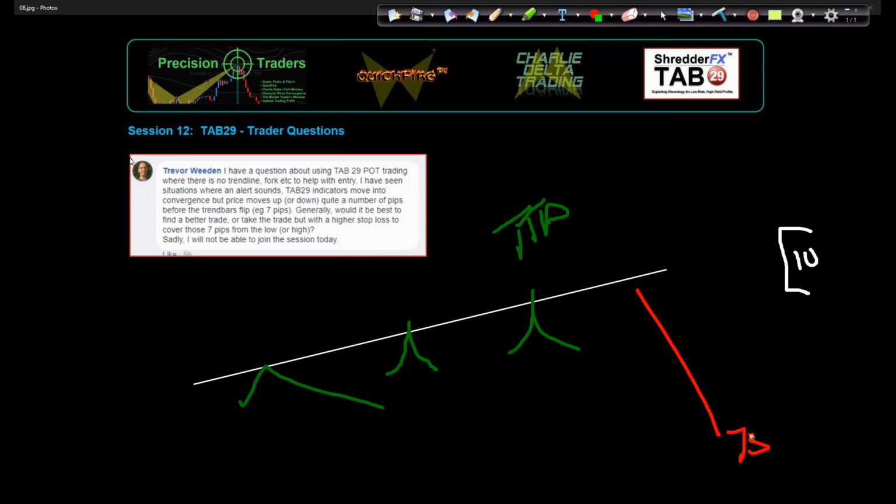I got a 75 pip possibility and I could come along here, nothing's breached but more than 2 or 3 pips, and I could come along here and draw a line. It should have been red. I'm not going to worry about it. The fork seems to be holding for the most part. Maybe it's holding at the 98% level. And there's times where it just decides to breach, but not excessively.